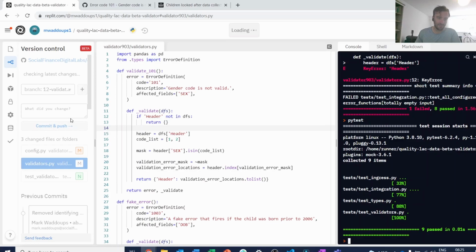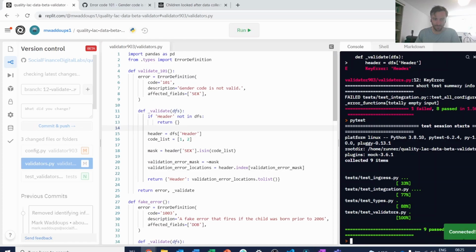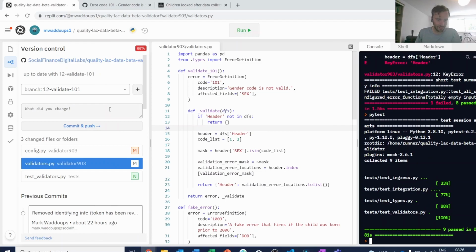This is always a bit slow, but it does take us time to load up. You can see I'm having a minor issue with Replit, but it's now connected, and hopefully if I flick back and forth through this, there we go. I've been having a couple of these minor issues with the platform. I think when you're doing this work more often, it's definitely easier to work locally. But for this project, we're going to have to deal with these teething issues as and when they come up.